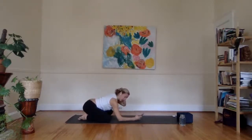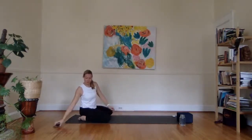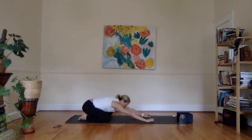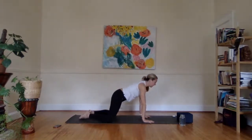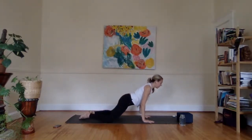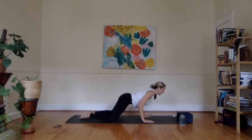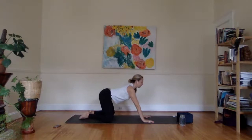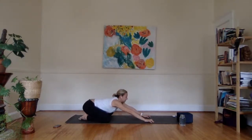I'm going to start the music now if you want to join me, by all means. And then from your child's pose, simply lift your hips up. Set your hands underneath of your shoulders. You can keep your toes together. Exhale, bend your elbows like a chaturanga. Inhale, press back up, draw the belly up. Exhale your hips to your heels, but keep looking forward so you invite a bit of a back bend.